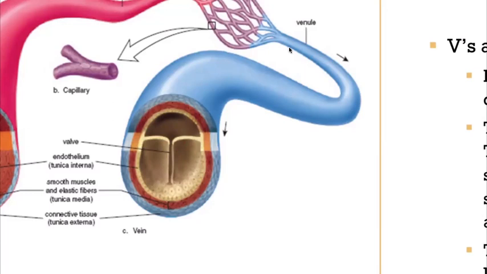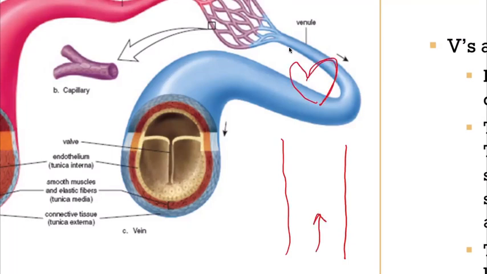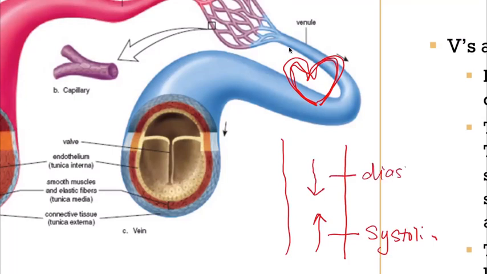So when you have a vein like this, during systole, blood is shooting up towards the heart. So I'm going to draw the heart up here because this is the goal. It's going towards the heart. So during times of systole, blood is moving towards the heart. During diastole, blood actually moves away from the heart like this. And so this is a problem, because now you have blood going in two directions.